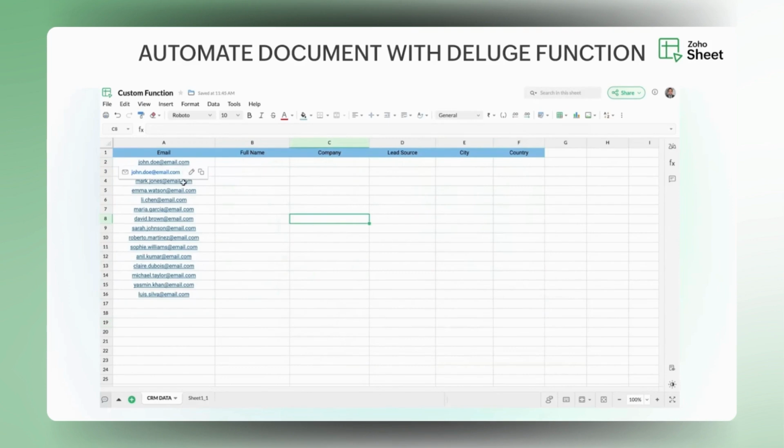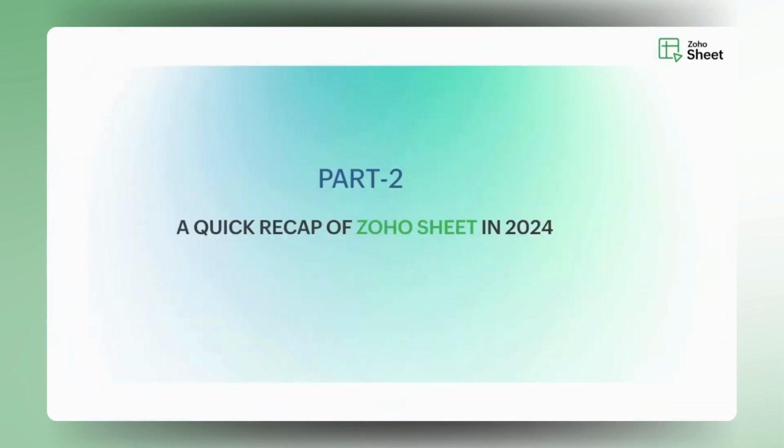That's impressive, Balaji. Automating data imports with custom functions is a huge time saver, and it also minimizes the risk of errors. As we approach the end of the year, let's take a moment to reflect on all the exciting features we rolled out in 2024.